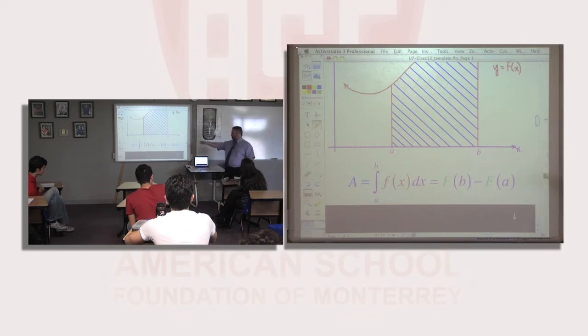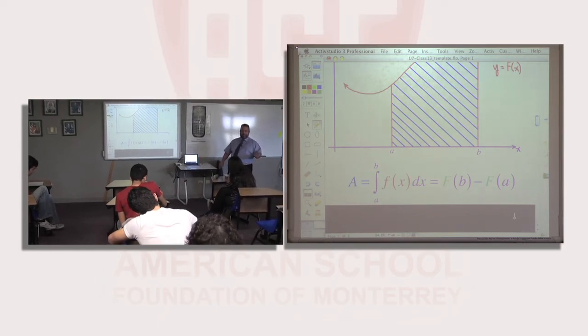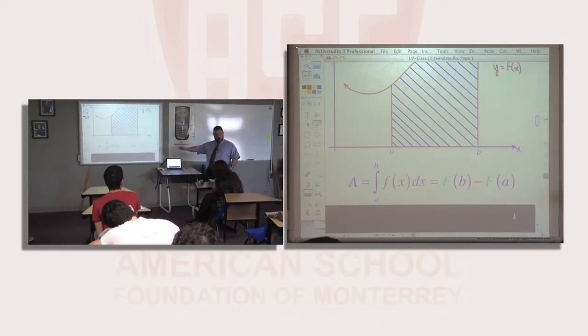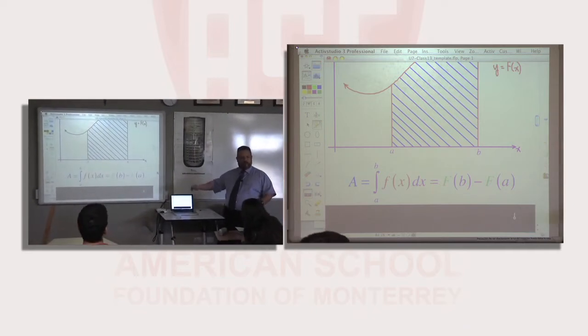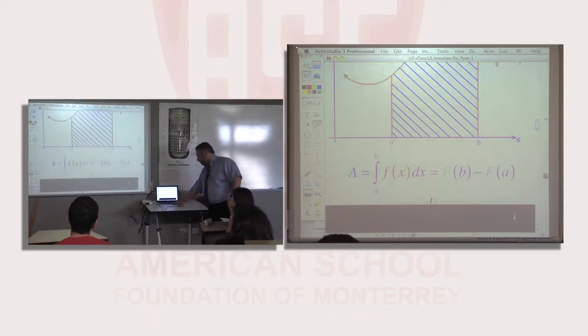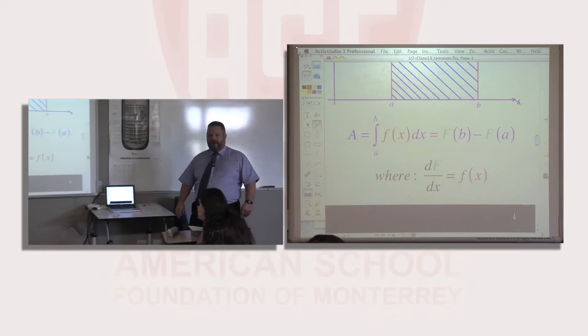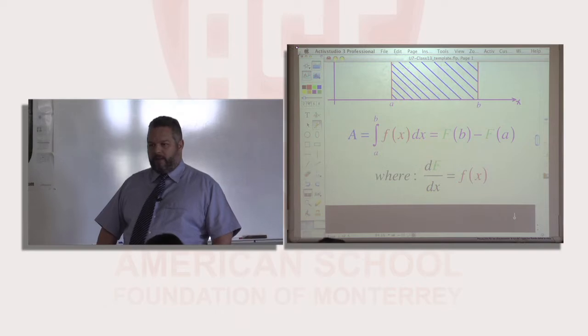This is what the theorem says. This is the fundamental theorem of calculus part 2, which says the integral from a to b of little f of x dx equals big F at b minus big F at a, as long as what? What's the assumption you have to make here? Big F is an antiderivative. Good. Big F is an antiderivative of little f. Another way of saying that is the derivative of big F is little f. That's kind of an easier way of writing that. Everybody all right with that?